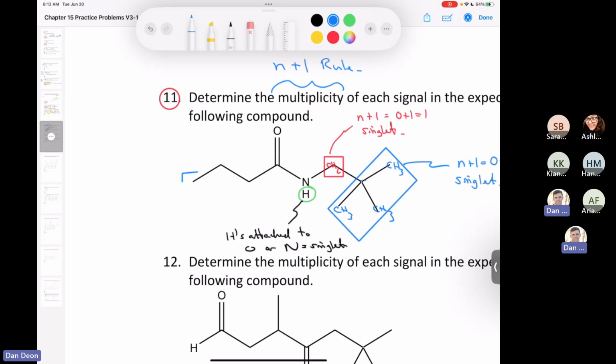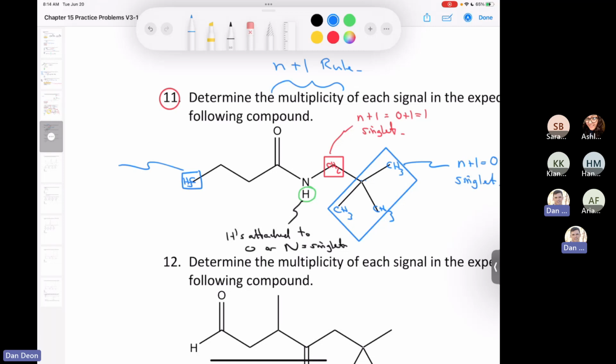Now, it gets a little more interesting out here on the left-hand side of the molecule. We have 3 protons here, right? We have this methyl group, so CH3. Now, could anybody tell me what the multiplicity will be for these 3 protons? Will it be a singlet, doublet, triplet, quartet? Could anybody answer that one? If I do n+1, what would I end up with for this one? How many next door neighbors does it have? These 3 protons in this methyl group.